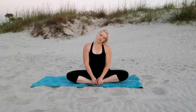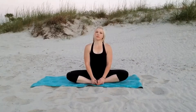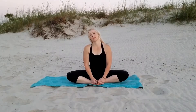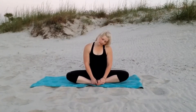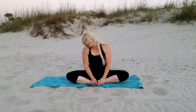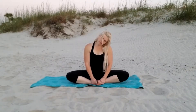Coming back to center, we're going to do into this stretch, feeling the muscles stretching and relaxing. Most of us carry a lot of tension and stress in our neck and upper shoulders, and this is a fabulous stretch to relieve that. Now we're going to go into neck rolls — really go through all of the movements of your neck, stretching those muscles and just enjoying the feeling. Now let's reverse that roll. Keep deep breathing throughout all of this stretching.